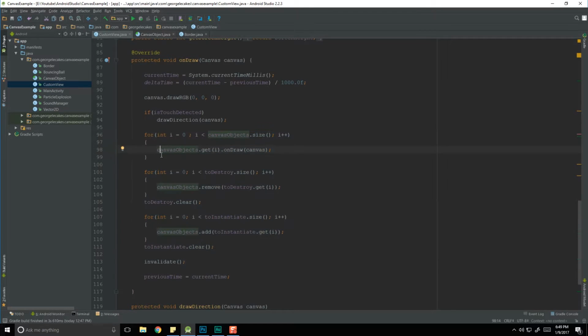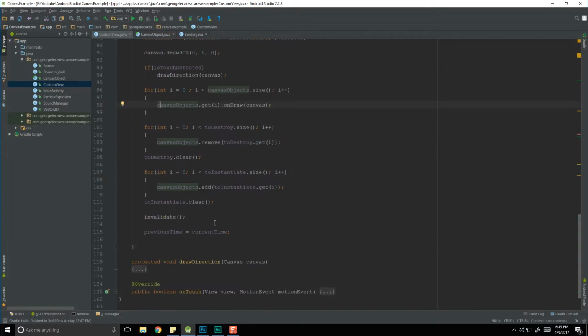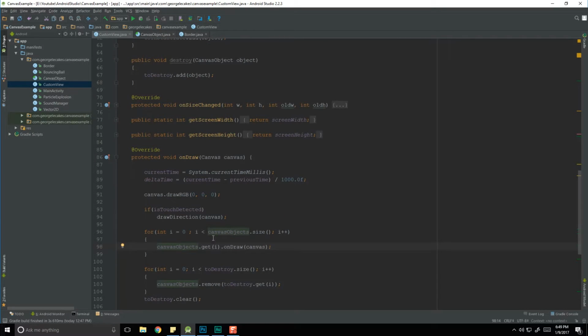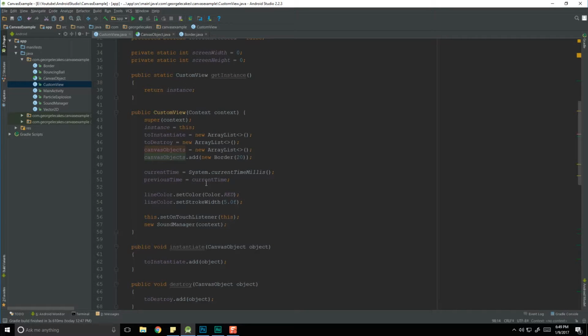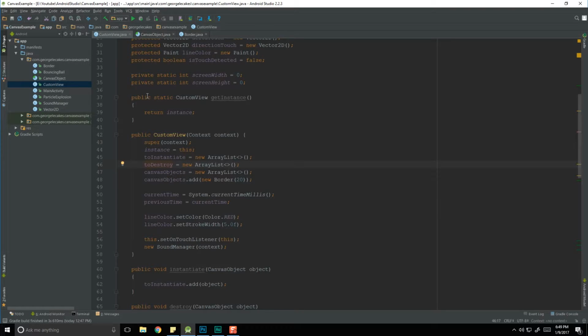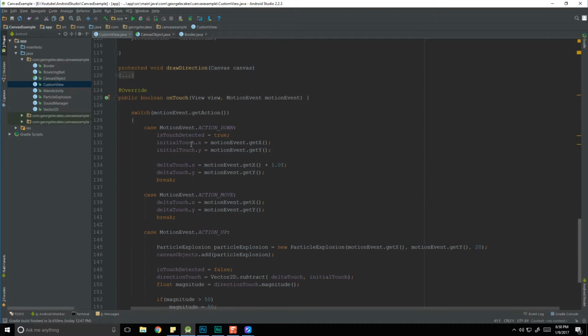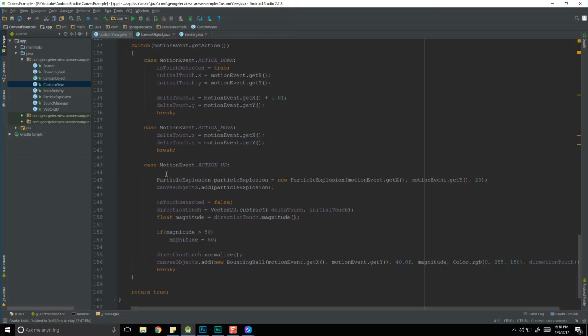So why is any of this important? What makes this better to use than before? If you recall in the past video, we had an issue where I actually wanted to make it so that the particle explosions occurred not when the object was first created, but instead when the ball bounces against a border. I have no way within the custom view to know when the ball actually bounces against something, unless I add a lot of functionality to add that. What I can do now, though, is grab the custom view and say, when this thing bounces, please instantiate that object. So why don't we go ahead and do that right now and make this work? So down here in our onTouch method is where we were creating our particle explosions.